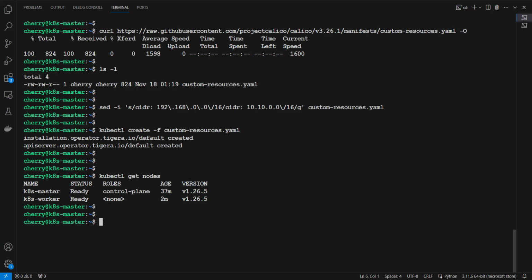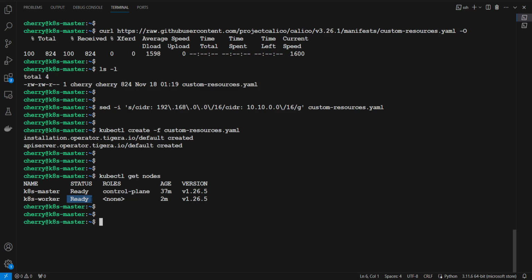And there you see, now we have two nodes. We have the Kubernetes master node, whose status is ready, and this plays the role of a control plane. Here we also have the worker node, which has joined the cluster, and its status is also ready.